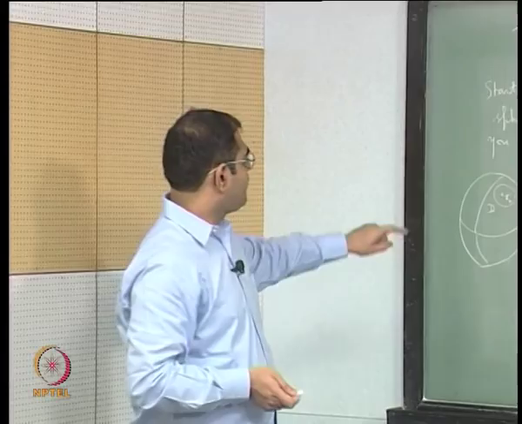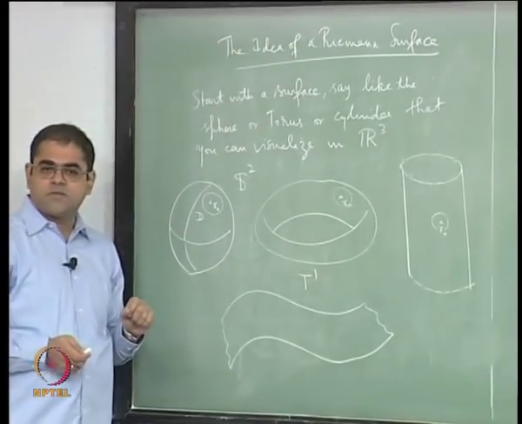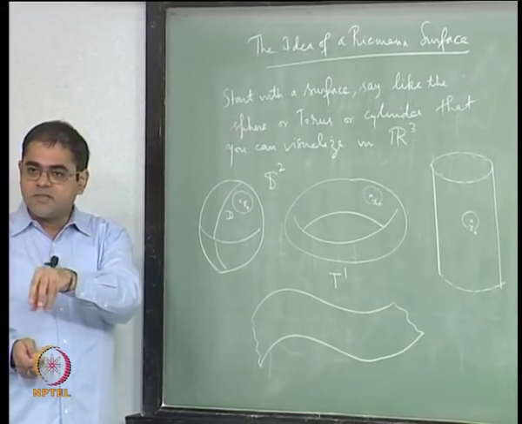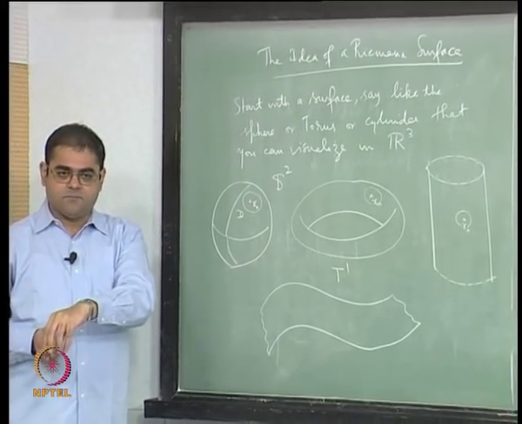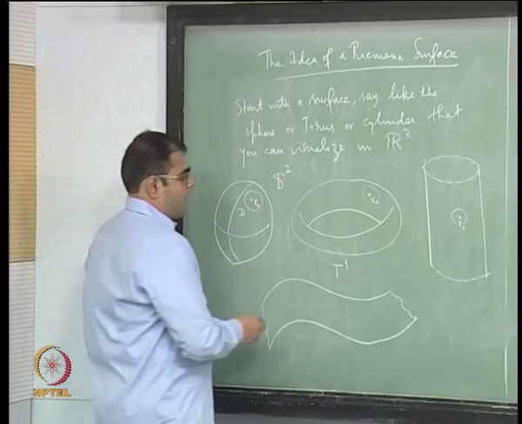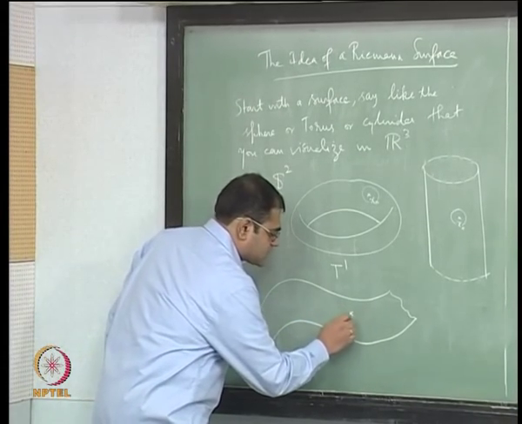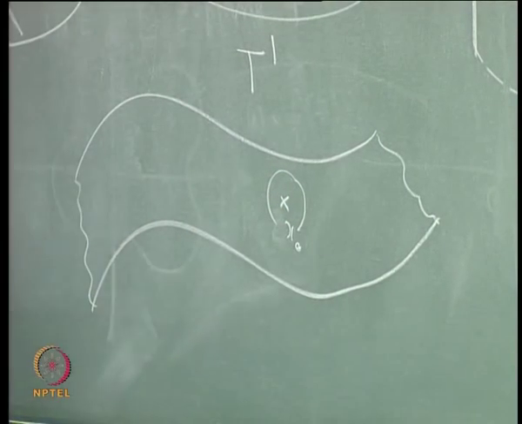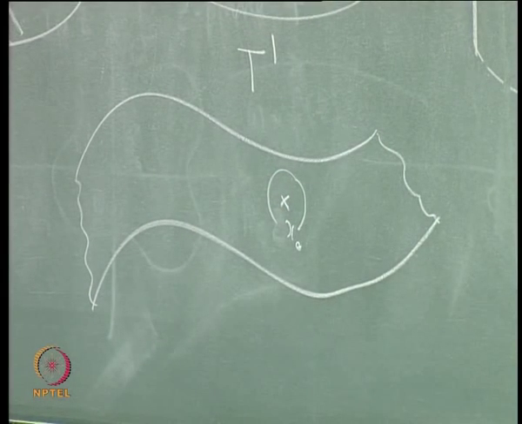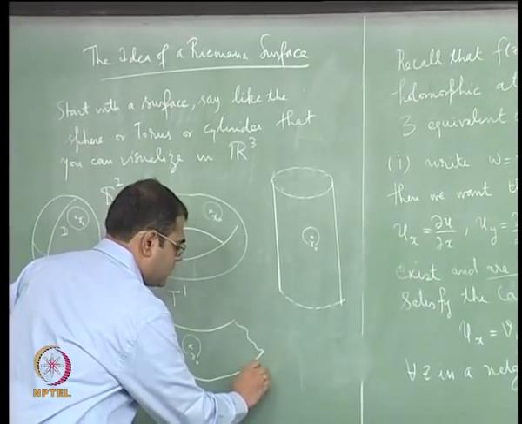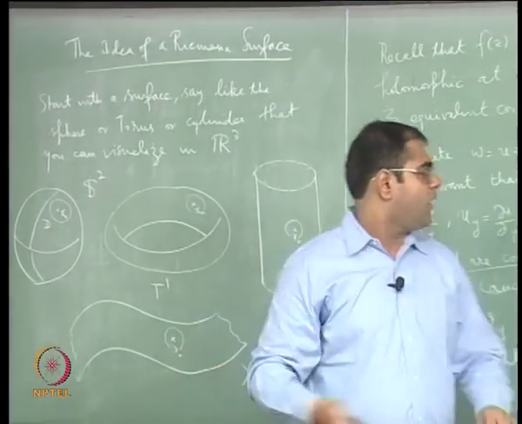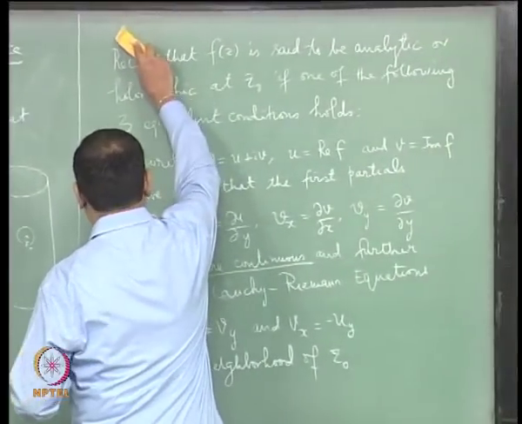So when I say I have a point and a disk-like neighborhood surrounding it, I mean that there is a small neighborhood surrounding the point which topologically looks like a disk in the complex plane. And on a general surface also, here is my point and here is my disk-like neighborhood. Let me call this more generally x. So x could be any one of the three, or even other things that you can think of.